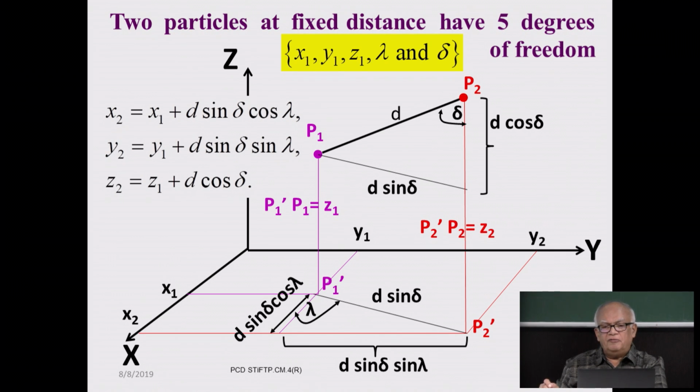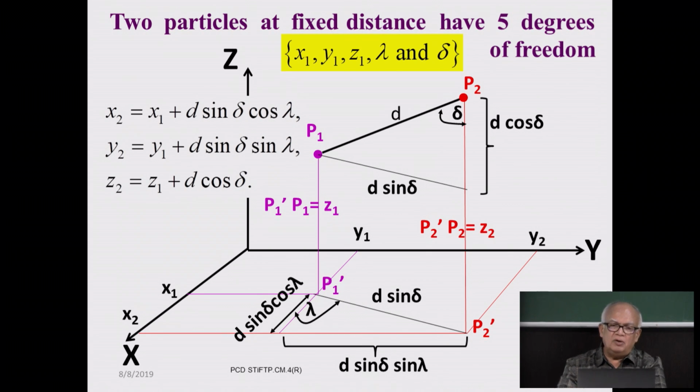So the 5 degrees of freedom that you are supplying here are not necessarily those which have the dimension of length. If you then subsequently study the velocity, the rate at which these degrees of freedom are changing, then dx by dt will have the dimension of length over time. But d delta by dt will not have the dimension of length over time, because delta does not have the dimension of length, right? Delta is an angle. So you have to remember that these degrees of freedom do not necessarily have the dimensions of length, and their velocities will not have the dimensions of L t to the minus 1.